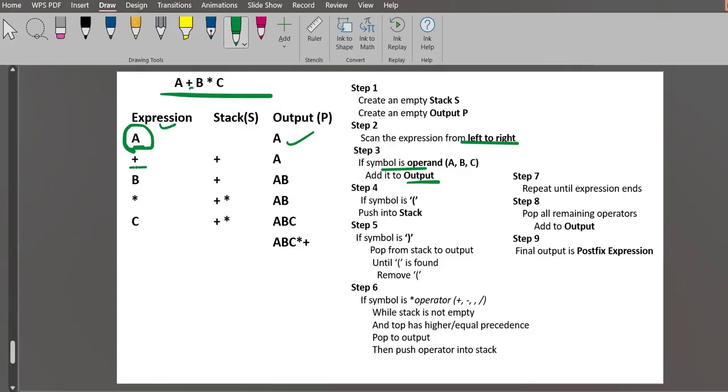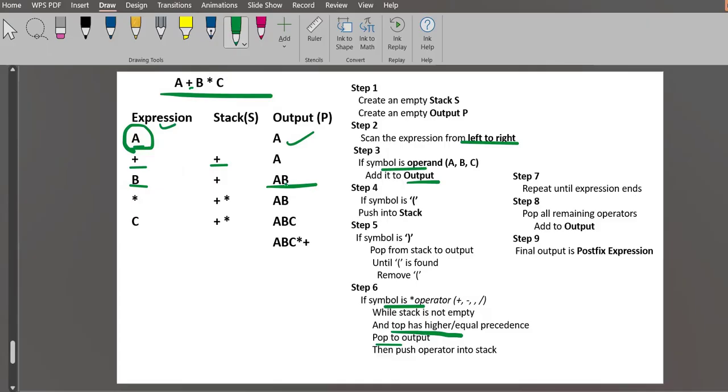सो प्लस आ गया तो हमें प्लस को कहाँ रखना है? मैंने कहा यहाँ पे, जो भी symbol आएगा, whatever symbol you have, that we have to put in the stack. So plus will go in this. But is there any other symbol? No, no. So that's why we are not checking this one. We are not doing pop. Okay. Now B comes. So B again will go in the output side.